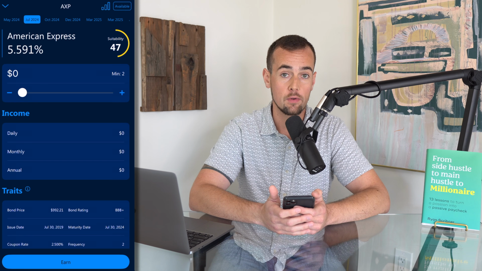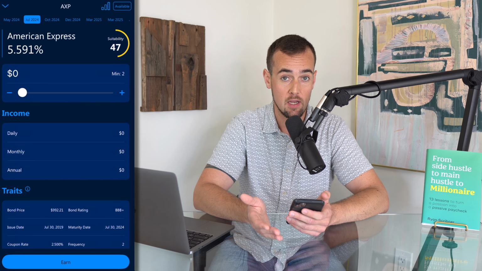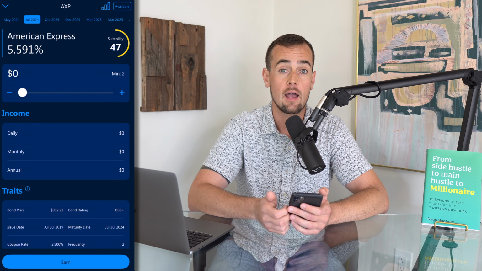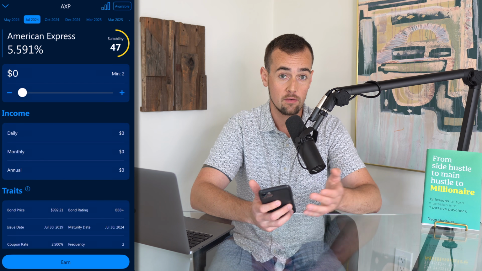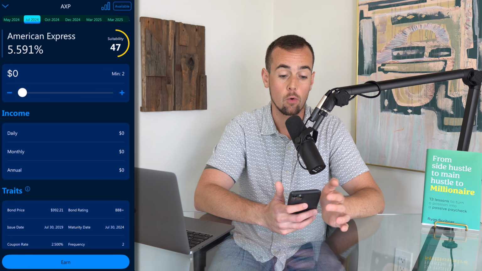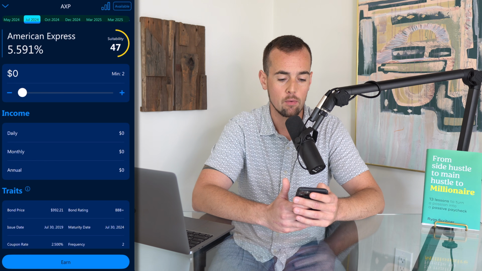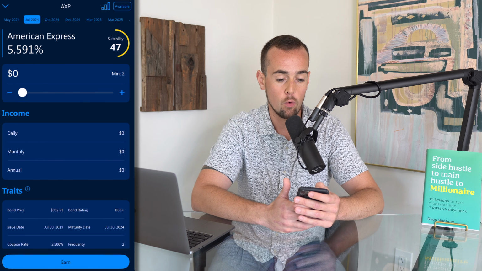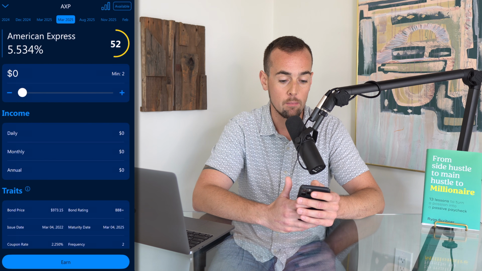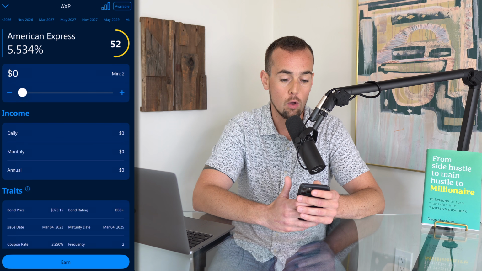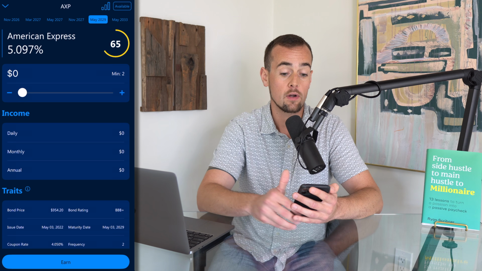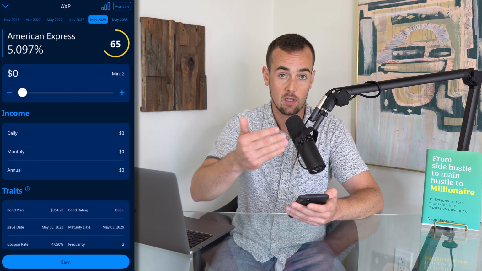When you open up an account with Silo, they're going to ask you a questionnaire, which is going to be used for this suitability score to determine whether or not these bonds are viewed as a good fit for your investment strategy. And at the very top, you can see different maturity dates for these American Express bonds. For example, right now we're looking at July 2024, but you can click through these and see how the rate changes based on the bond maturity date. And you can scroll all the way over here and go all the way out into 2033, for example, or 2029, where they have bonds available for purchase.